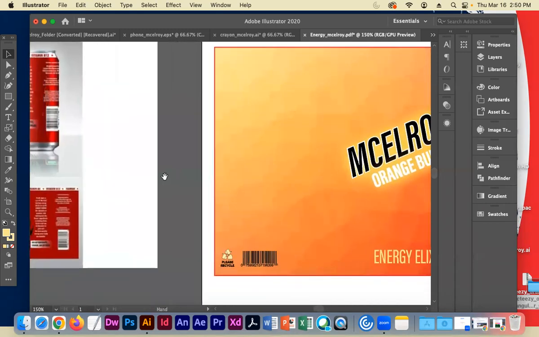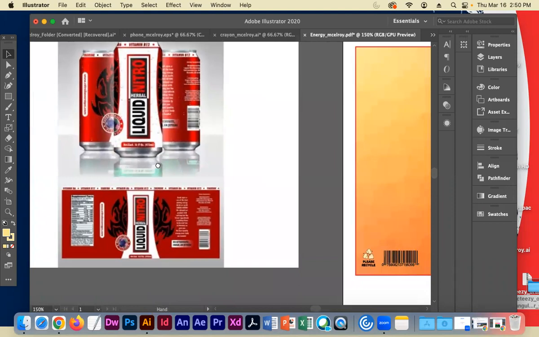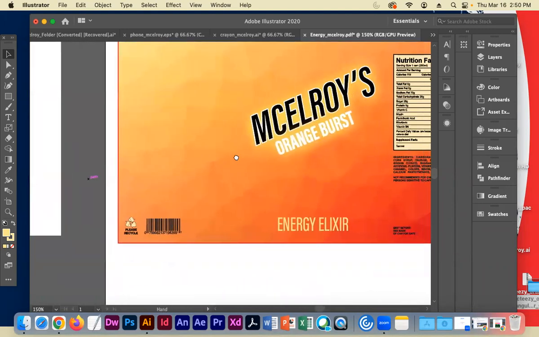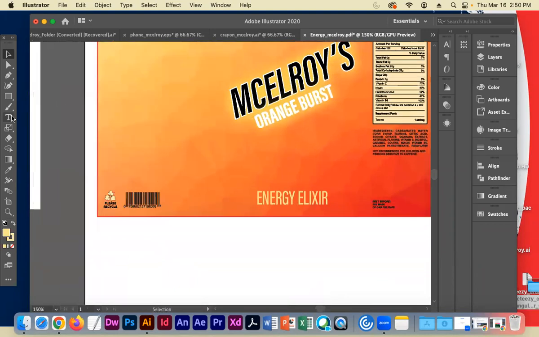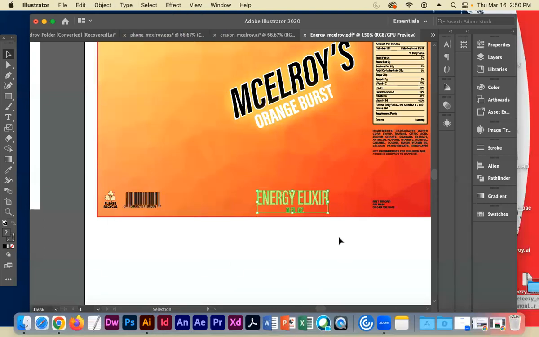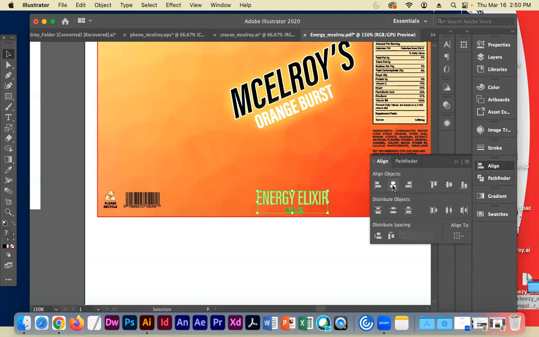All right. And you'll notice what's going on here, right? It's got the fluid ounces. So I need to write down, so let's do this. I'm going to do 16 FL. OZ. So I want to select both these things and I'm going to outline them. And then I'm going to align them.